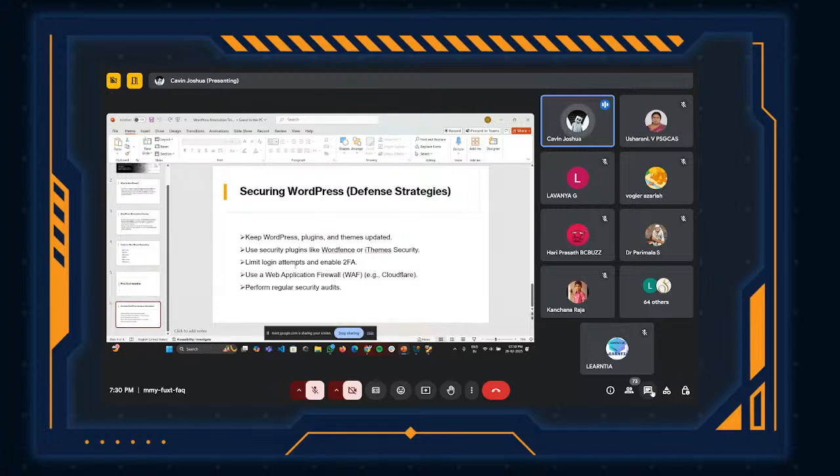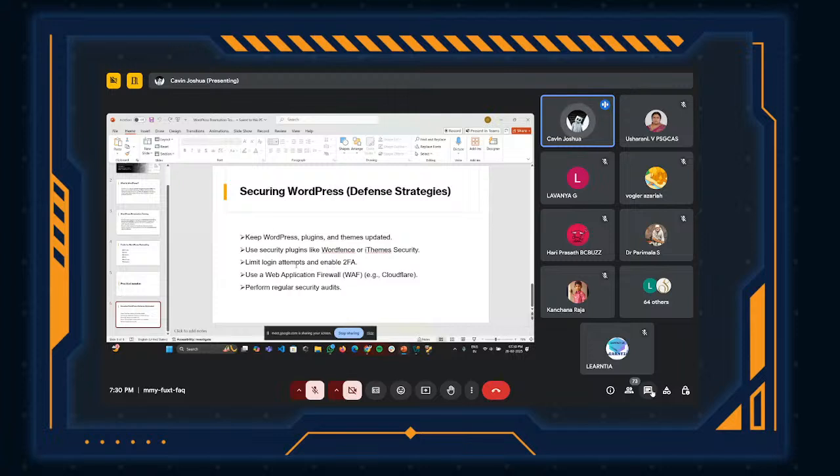So use limited attempts, and we can also enable two-factor authentication, which is a security measure that is stronger against gaining access.